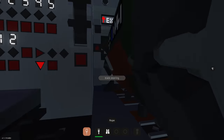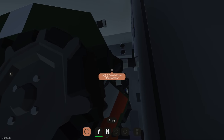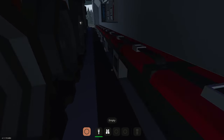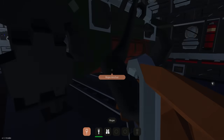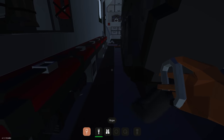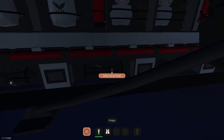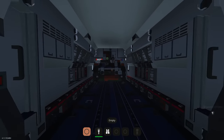We've got some more rope underneath the seats, so we can hopefully get to this side. Take that, tie that down. Let's grab another rope. And we're going to go from here to... Is there any more rope points? There are over here. Okay, so let's use this one. And then we'll do the last one, which is over there. Cool. So that's now tied on.